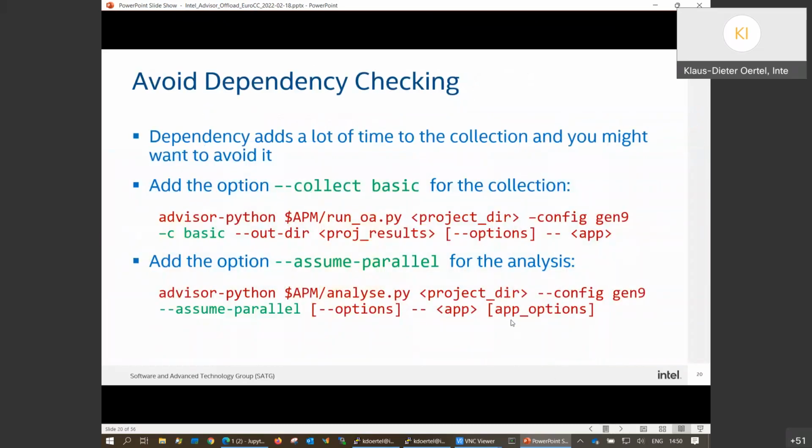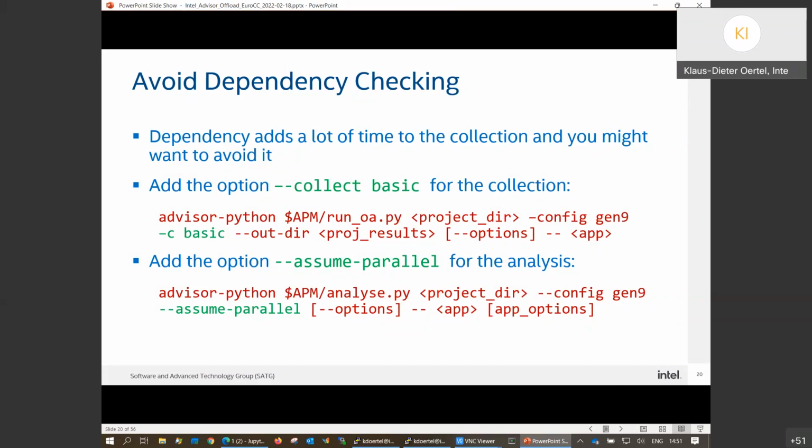As mentioned, I chose to suppress any dependency analysis, because I know that there are no dependencies in the OpenMP loops, and it will just cost more time and require additional analysis.